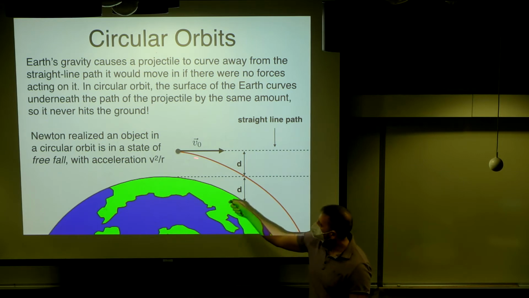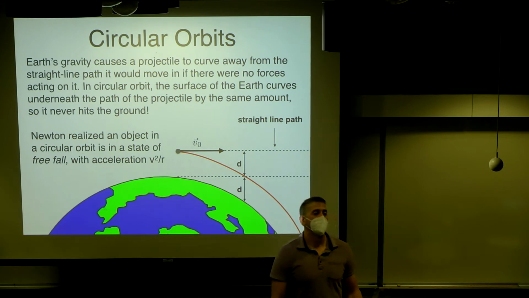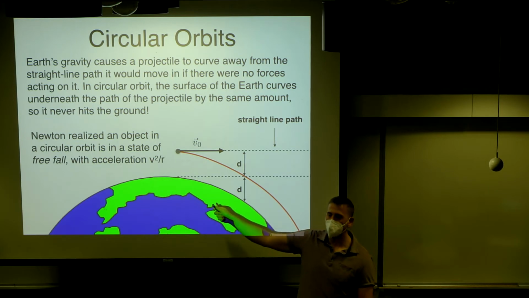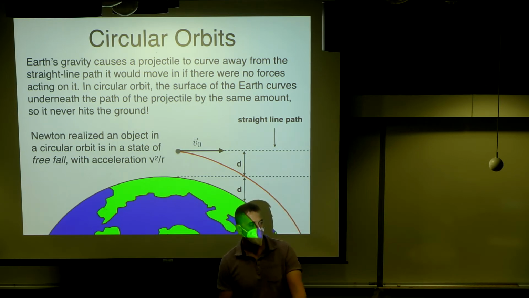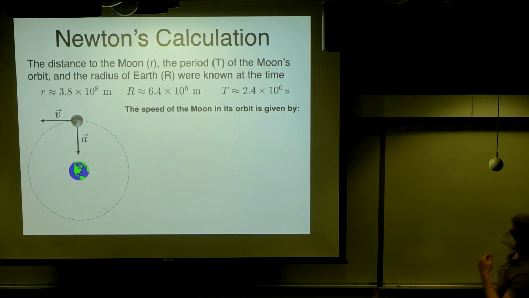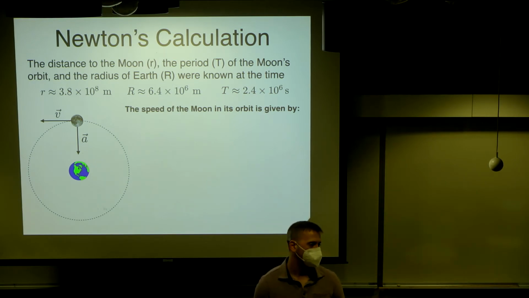But here's the thing, if we're orbiting in a circular path, not only are we in free fall, but since we have this circular motion, the acceleration is v squared divided by r. Okay? So that's all we're going to do here. We're going to combine two ideas, the idea of being in free fall with the idea of being in circular motion. And that's all we need to describe an orbit. Okay? That's all we need. All right, so now I'm going to show you some of the actual calculations that Newton did. He didn't do it exactly the way I'm showing you, but this is the gist of it, okay?